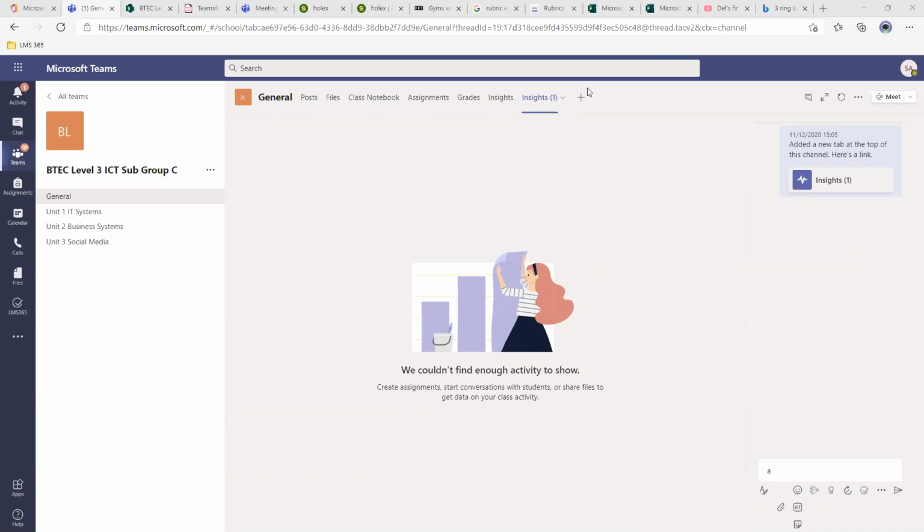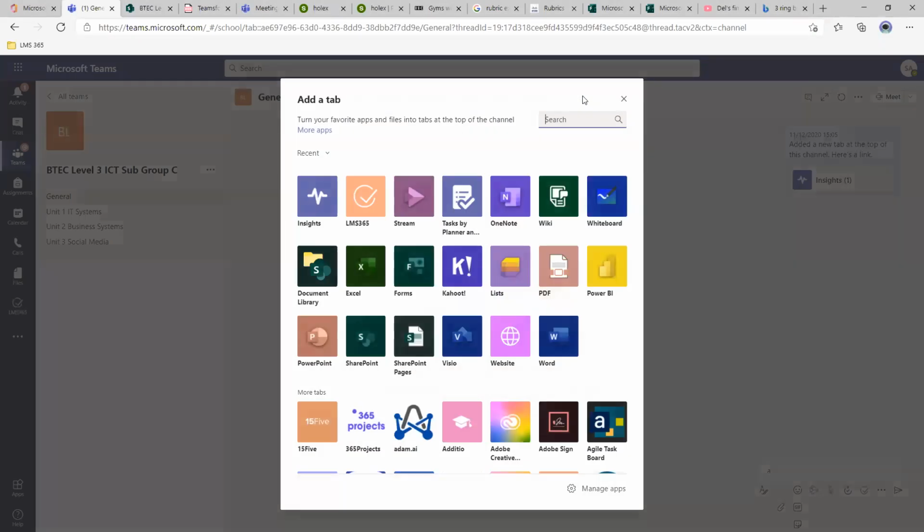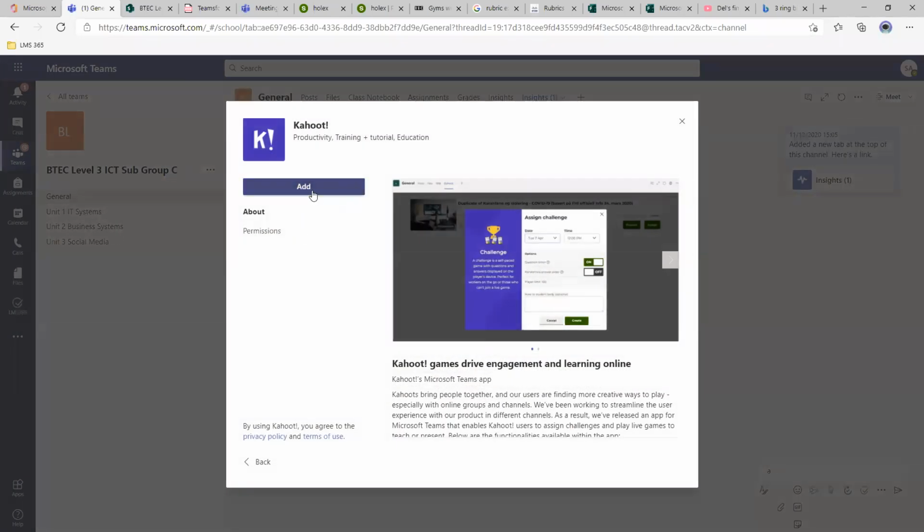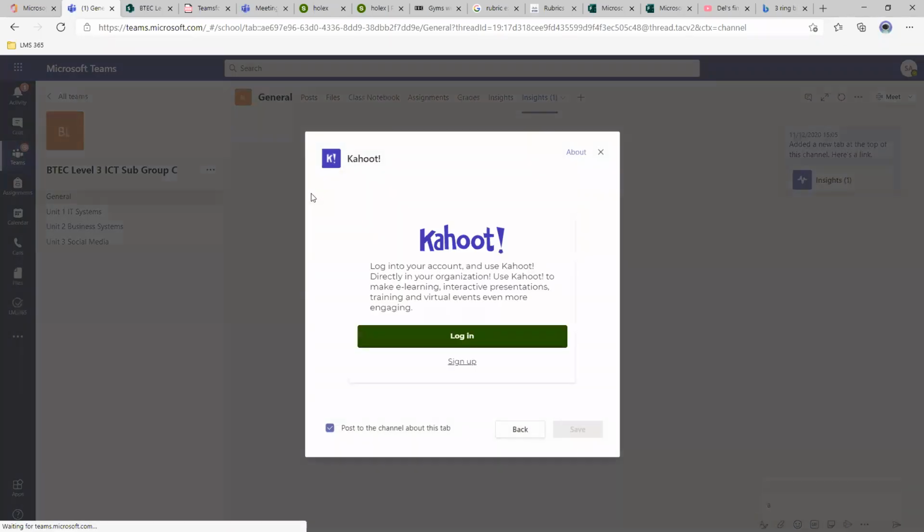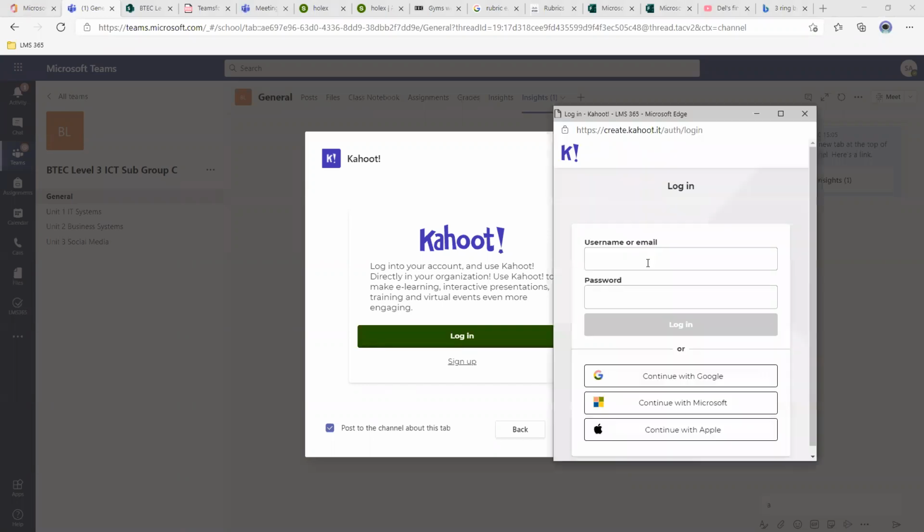Adding to that, if you click on the plus sign here, you've also got other apps that you can install. And one, and I'm not sure if you use this, you probably have heard of it. You can also install Kahoot, and Kahoot has a really slick integration within Teams. Really slick. I quite like it. It's unfortunate that we're not having this meeting in Teams, because we could have really interacted with all of that.